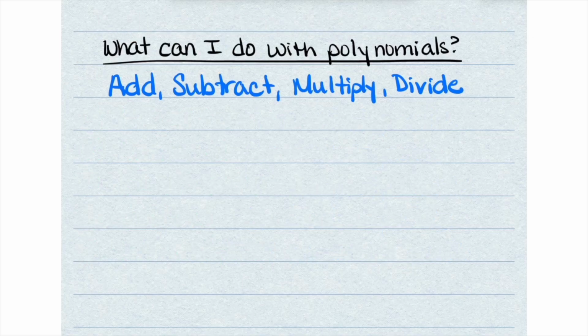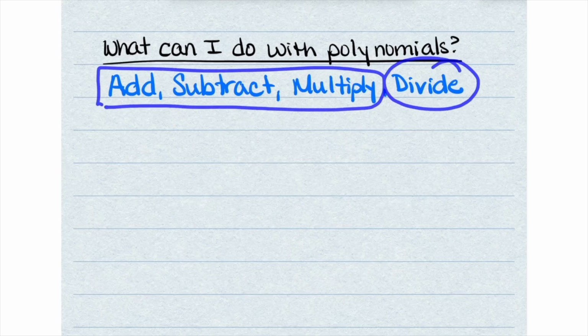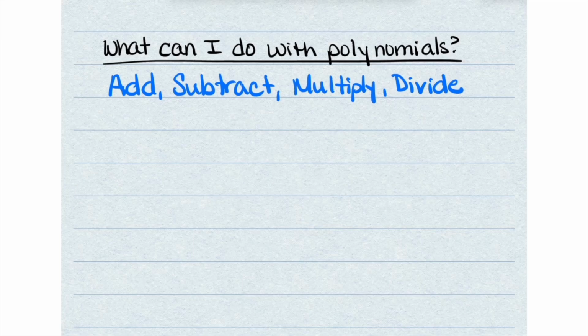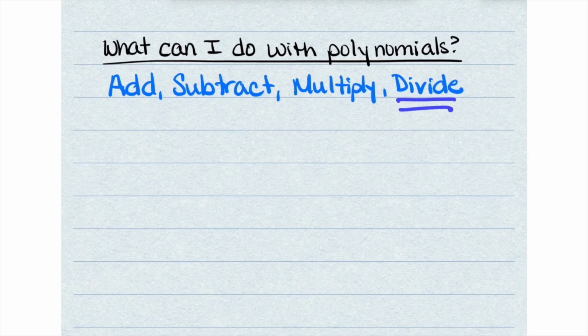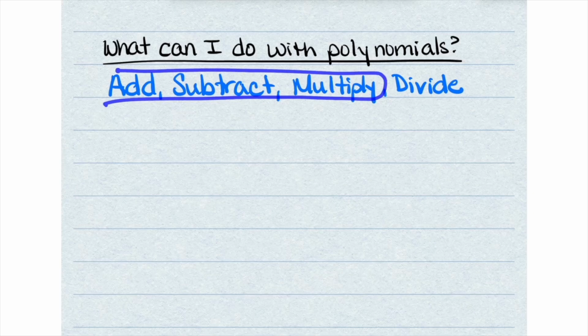Okay. What can I do with polynomials? Good question. You can add them, subtract, multiply, and divide. All of that and then some. Now, for this particular lesson, I'm only going to look at these 3 because division has a little extra. It's very extra. It's got different ways you can do it. But I want to focus really on these because these are the ones that kind of give people the blues, and you'll see this more. You'll see division very sparingly. So for this particular lesson, we're just going to focus on add, subtract, and multiply.